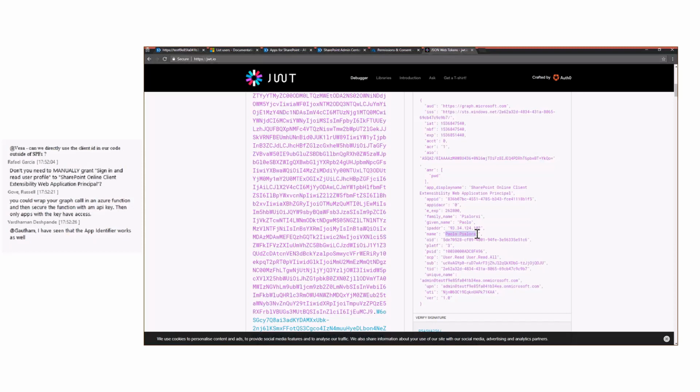And because of this access token, which is stored in the session storage, my client-side web part is able to consume the graph.